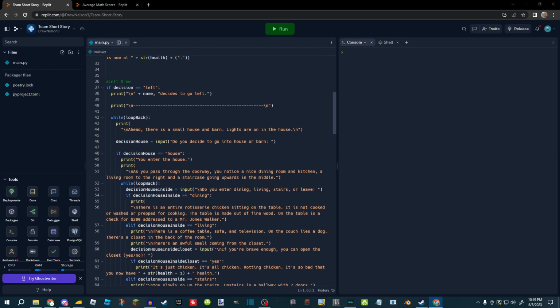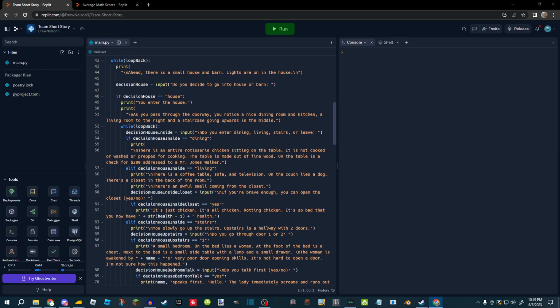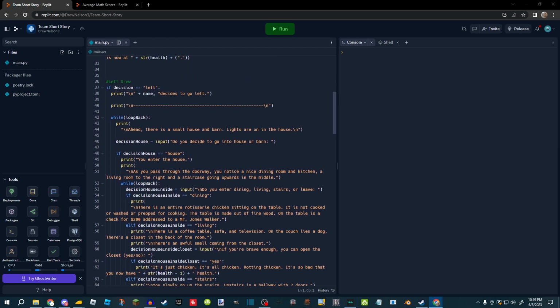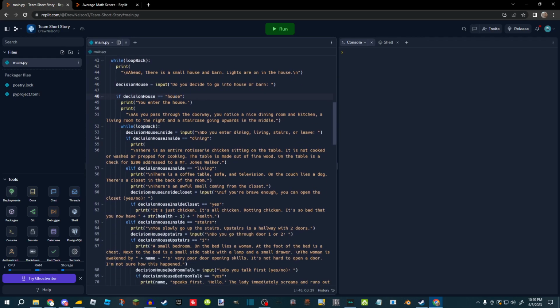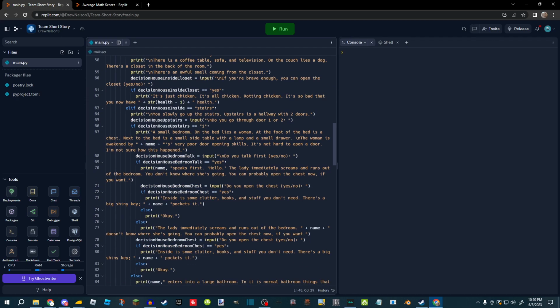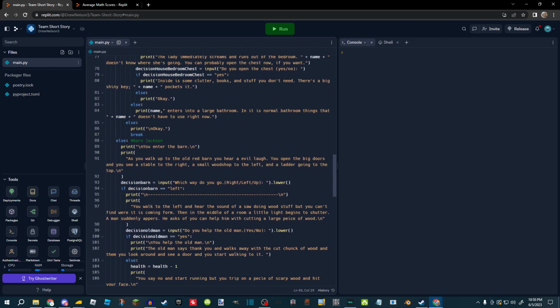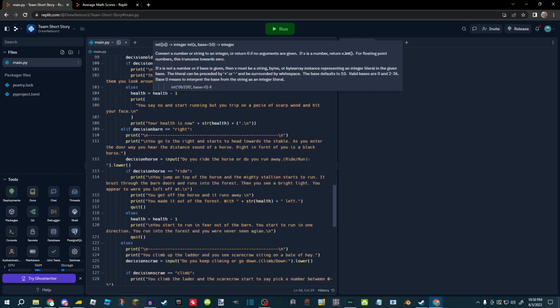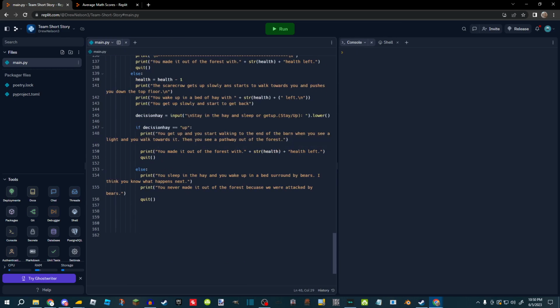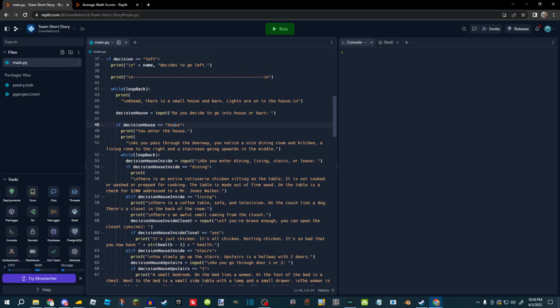This is a while loop, which is like a for loop, but a little bit different in the way that it works. This is an if, another if, asks you if you want to go in a barn or a house right here. And so if you go in the house, it asks you if you want to go into separate rooms and what's in the rooms, and you can collect things. You can go in the barn. There's things you can do in the barn. And then eventually the story ends.